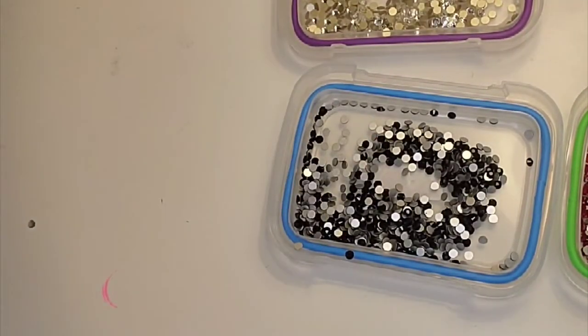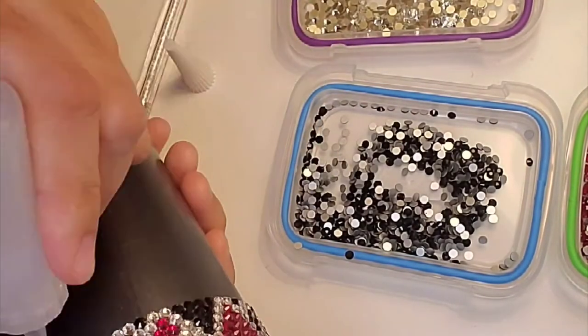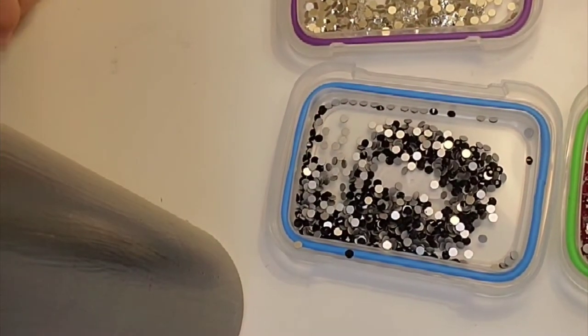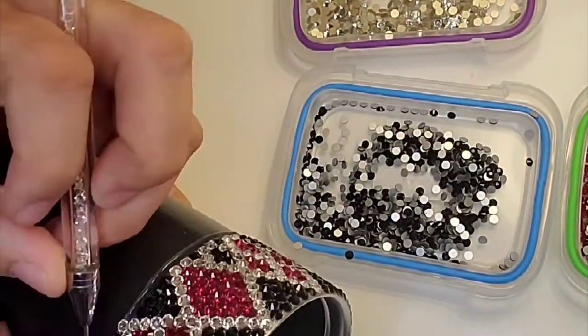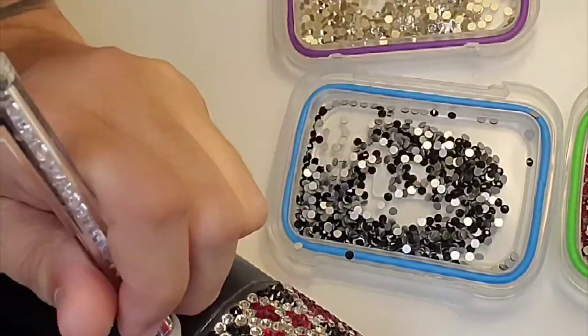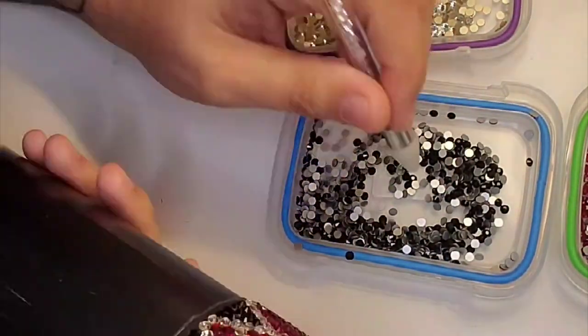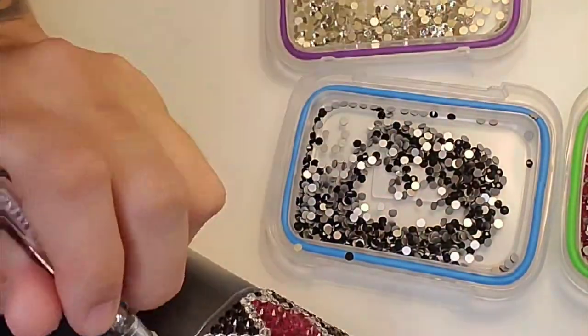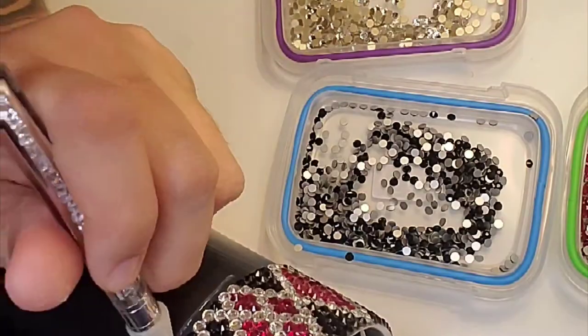Now, our next line that we'll work on is 2 crystal, 1 black, 2 crystal, 1 red, 1 crystal, 3 black, 1 crystal, 1 red. Keep repeating. Now 2 crystal, 4 black, 2 crystal, 1 black, 2 crystal, 1 black, and repeat. Now we're on the same pattern that the red was on.